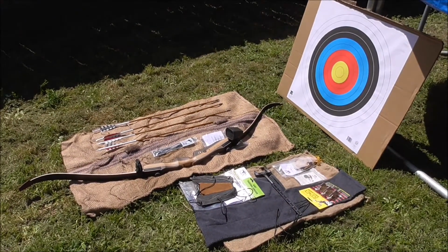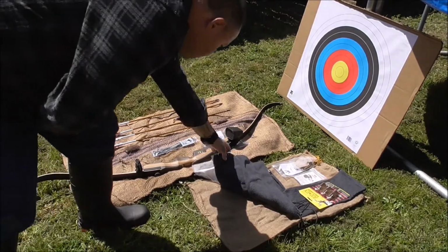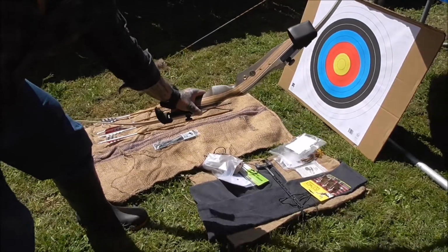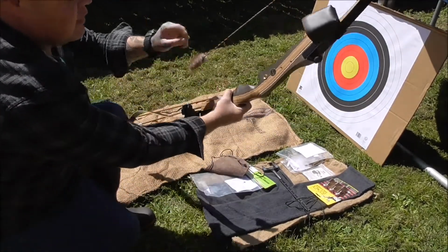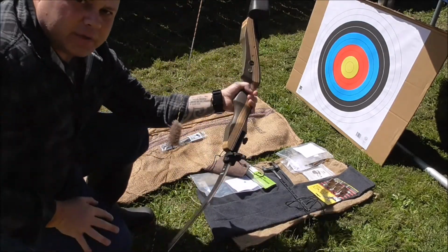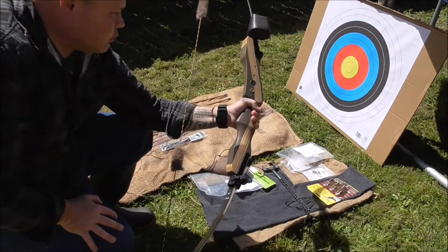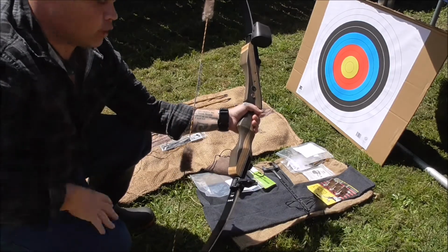Okay, so starting off, the first thing obviously is the Samick Sage. Here's the Samick Sage here. I'll just turn this around so I can see. I got the 45 pound bow, and this is right-handed, 45 pound. So if you're right-handed, you get a right-handed bow.